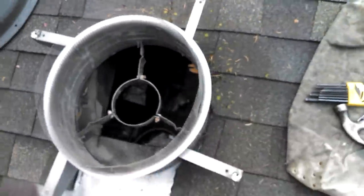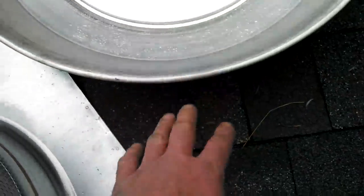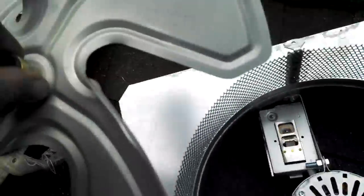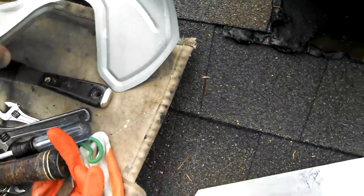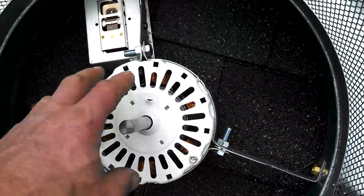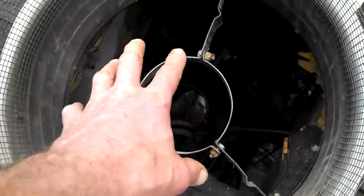Well, anyway, let's get that new one in here, because then I got to get in there anyway to wire it. Basically, ladies and gentlemen, the same procedure for the new one. Take the top cover off. Loosen up your set screw on that fan. Take it out. Careful not to bend the blades. It's important with the balance and the sound of the thing. Now we can get to these brackets and take this motor out, and we're going to put it right in there. Wire it up, and we're done.